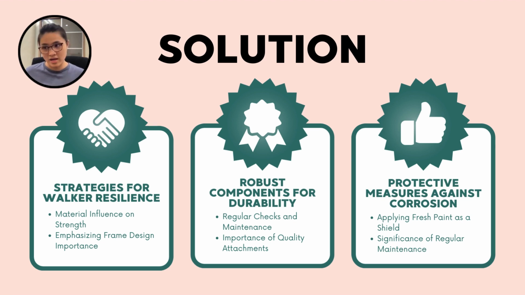Same goes for what I've said just now. Regular inspection and timely replacement of any worn or damaged attachments are really necessary to ensure a secure connection between the walker and the user, promoting a reliable and safe walking experience. And also to prevent corrosion, applying a fresh coat of paint can serve as a protective layer. Regular maintenance, including repainting when needed, not only enhances the appearance of the walker, but also reinforces its structural resilience. It's a simple yet effective measure to prolong the overall longevity of the walker.